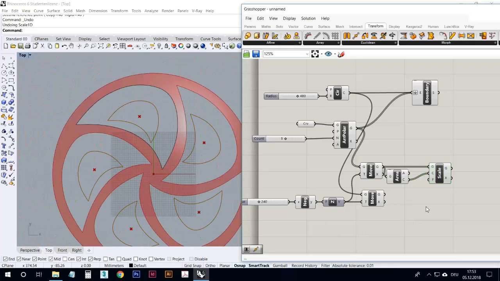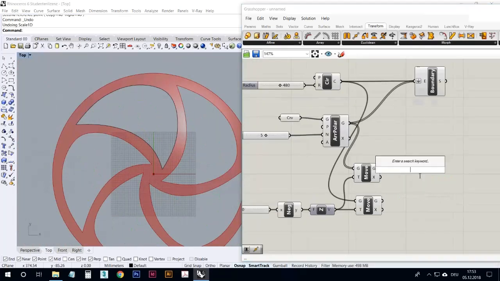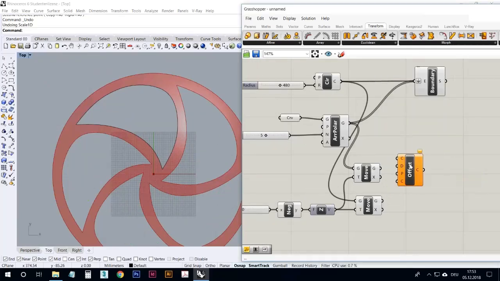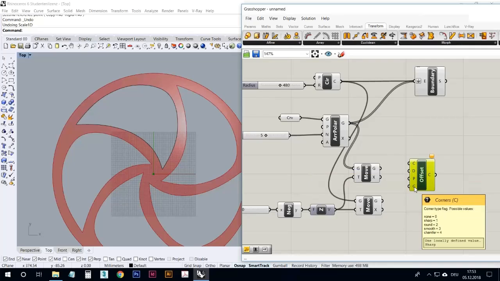consider a different solution. So one very good solution in this case is to offset that curve. So offset. If you search for that, offset curve, then you can hover the inputs, curve of course, and then the distance, the plane we're working on, it's still the XY plane, it's just moved a bit downwards, it's going to offset on X and Y.